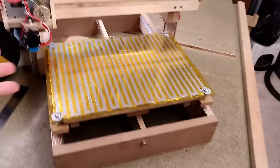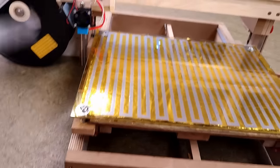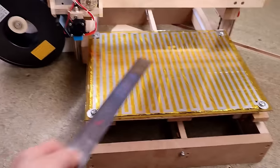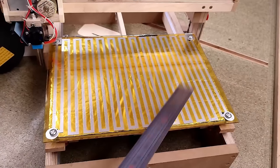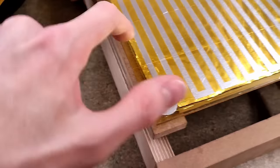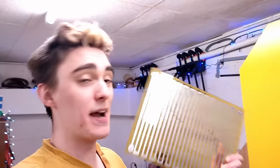Using the glass itself as the only structurally bearing component was a reasonable idea because it actually stays really flat regardless of temperature, and the aluminum foil bed heater is probably the only way to get a heated bed of this size for really, really cheap. But drilling holes through the glass, further weakening those inherently fragile corners, wasn't a smart move, as proven by the fact that I broke it.